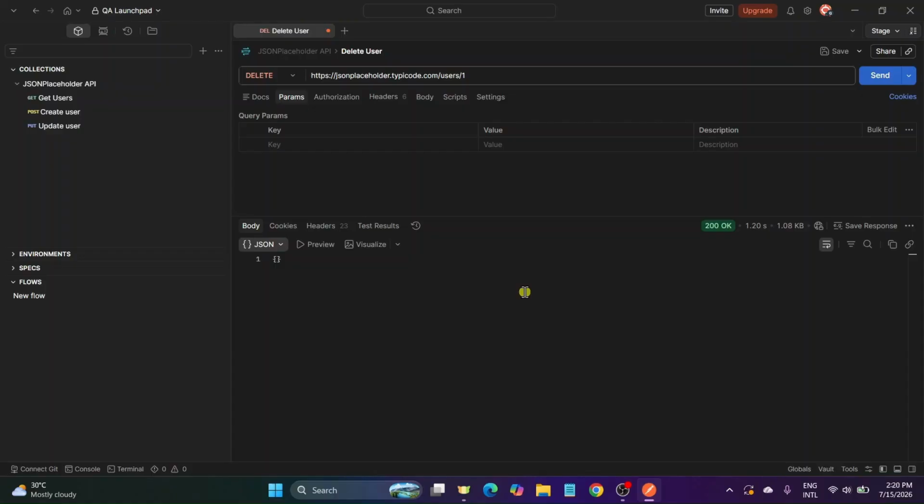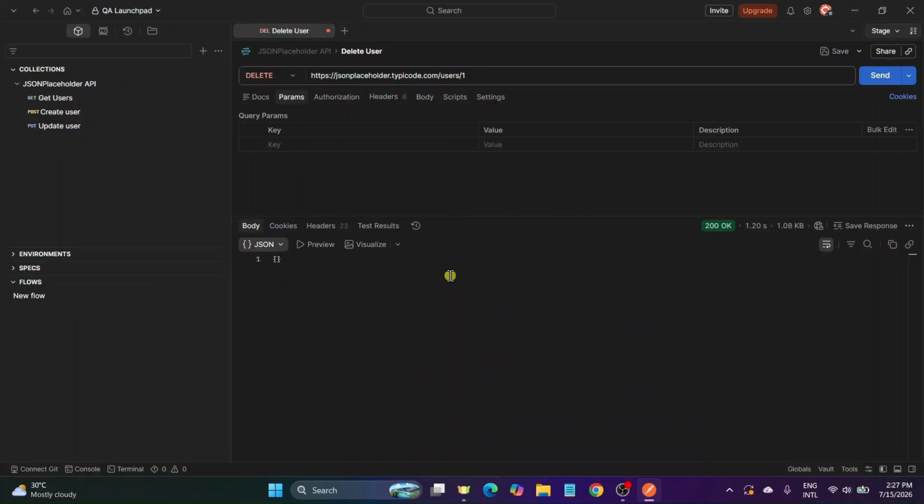It's also worth noting that many real-world REST APIs return 204 No Content after a successful DELETE request, because there's no response body to send back. However, 200 OK is equally valid when the API chooses to include a response body, even if it's just an empty JSON object. That's why JSONPlaceholder responds with 200 OK and an empty JSON object instead of 204 No Content.